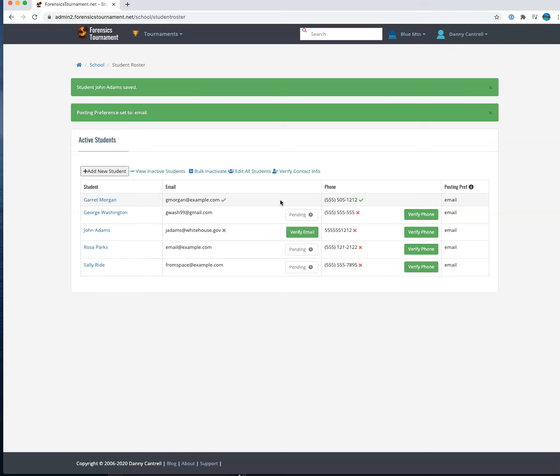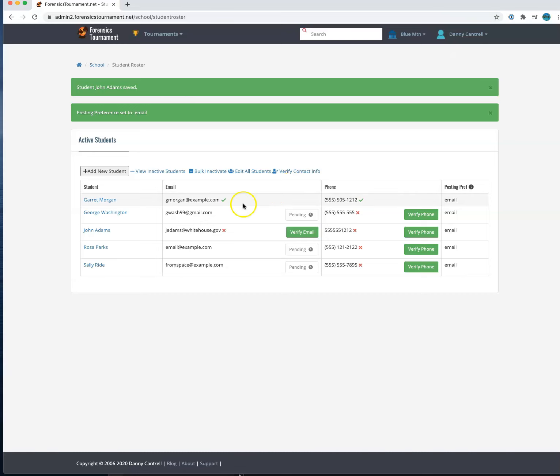Of course, sometimes the emails get blocked. I found especially .edu accounts can sometimes be very strict on what emails get through. So sometimes it's better to use a personal email address, a Gmail or a Yahoo. Sometimes that has slightly less strict spam filters, and so it lets emails get through a little bit better.